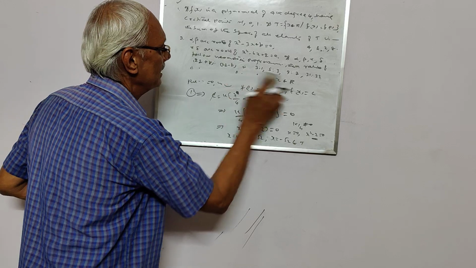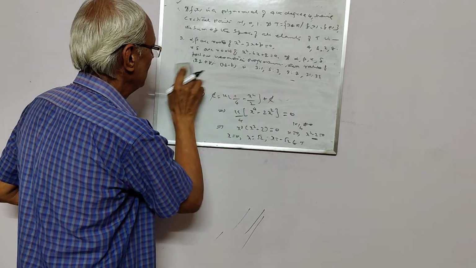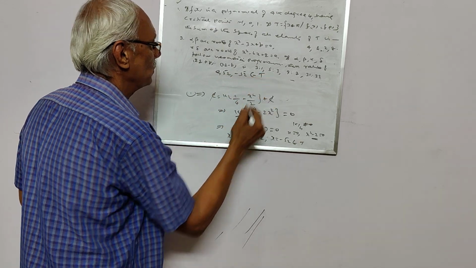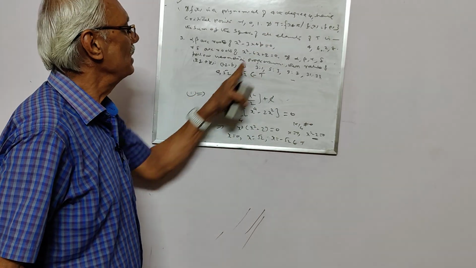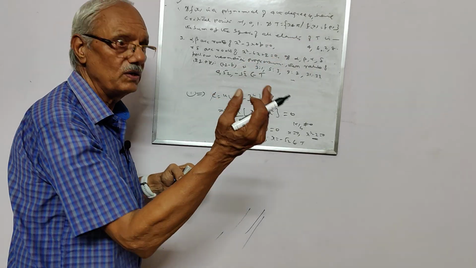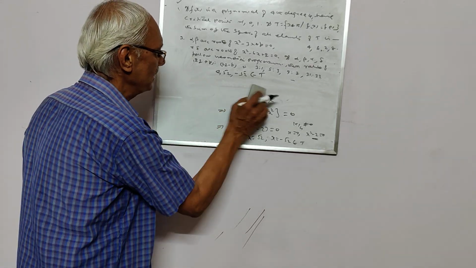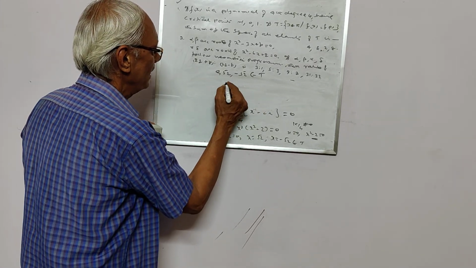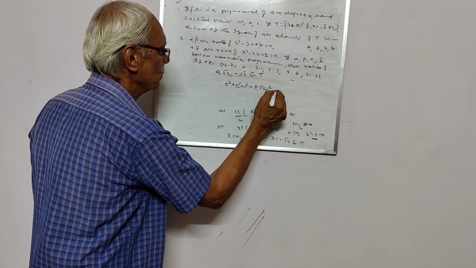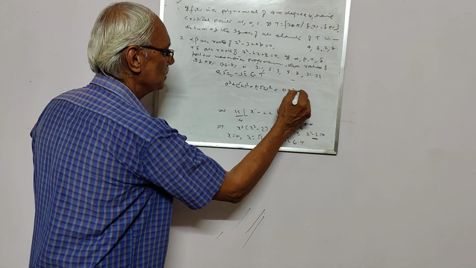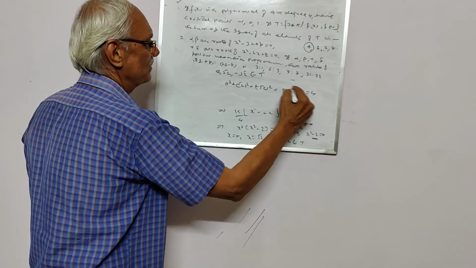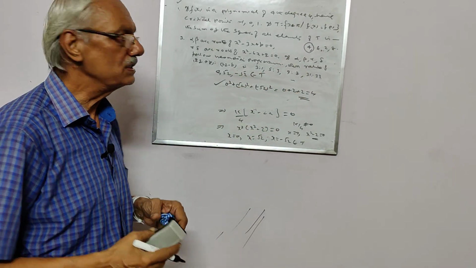See, given, I'll write here: 0, root 2, minus root 2 belong to t, because this property is true. Now, because f of root 2 will be f of 0 equals 0, using that you'll have 0 squared plus root 2 whole squared plus minus root 2 whole squared, which is equal to 0 plus 2 plus 2, that is equal to 4. So the answer is 4. This is how this problem is done.